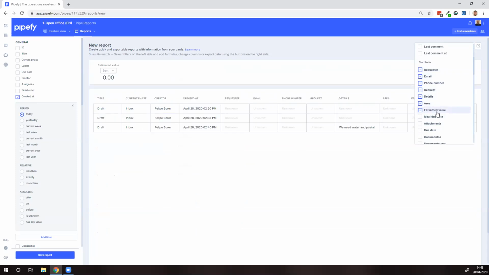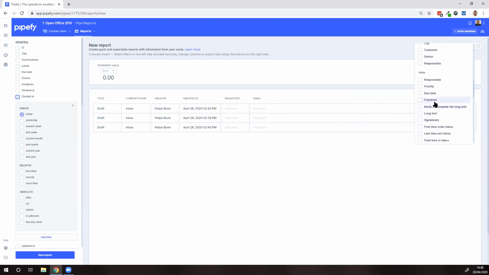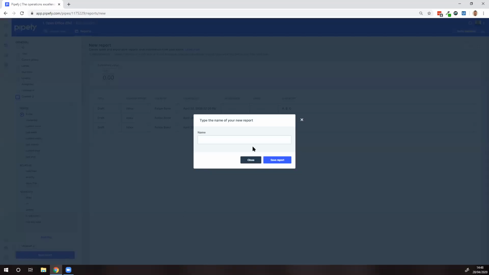It can be literally all the fields that you have in the pipe or just specific ones. So for example, just the requester, his email, things like that, and the checklist, for example, and save this report.